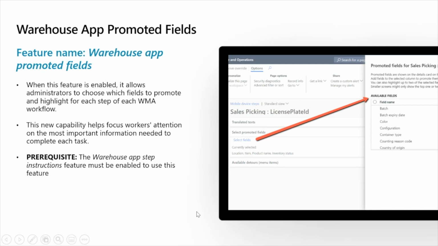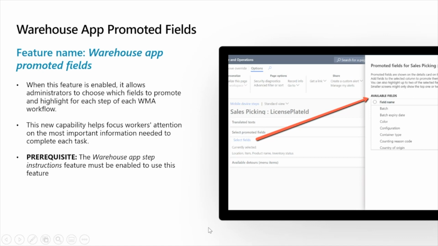So there is a prerequisite here. As I just mentioned, the reason we went through the warehouse app step instructions feature again today is because it's really the basis for this feature and the app detours that we're going to be talking about next. So you have to enable that warehouse app step instructions feature to use the warehouse app promoted fields.